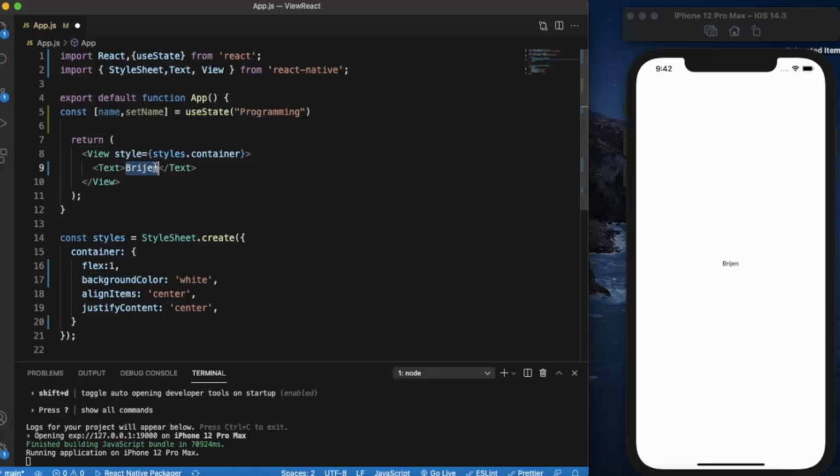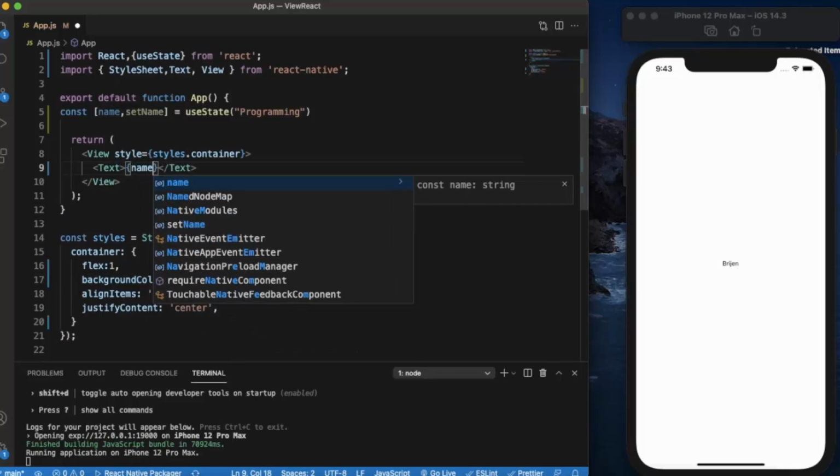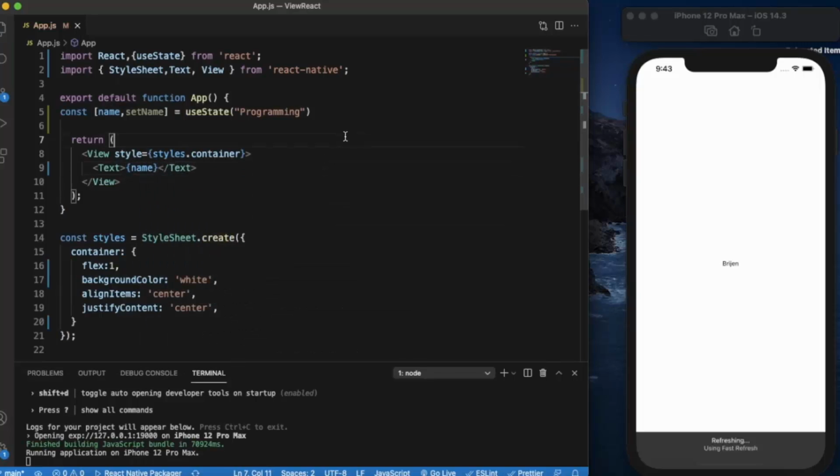Okay, so we can use this name property here in curly brackets. Just write name, and when I save this, you can see it changes to programming. So this is how we can use this name variable.